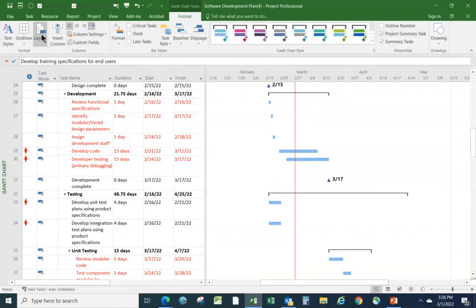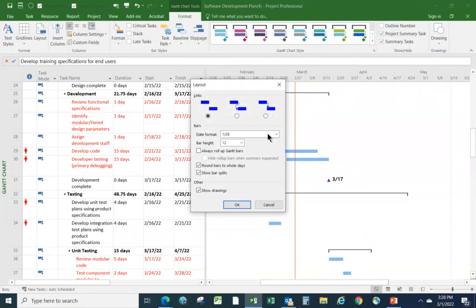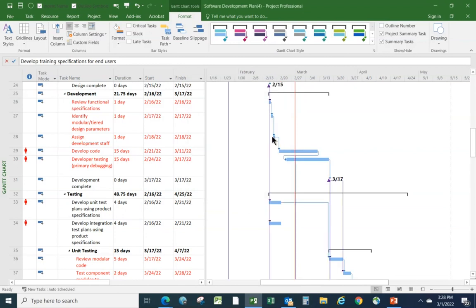Another option within the layout there with regard to dependencies is, by default, dependencies look like this one here. In other words, a bar has its link coming in at the top left corner of the bar. And if there's more than one, then gradually they move along a little bit here. It's almost like the dependency looks like it's coming in part way into a task, almost as if there's a lag there. But that's not the case. It's just the convention for that format.